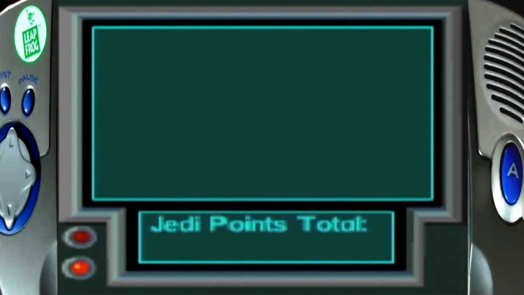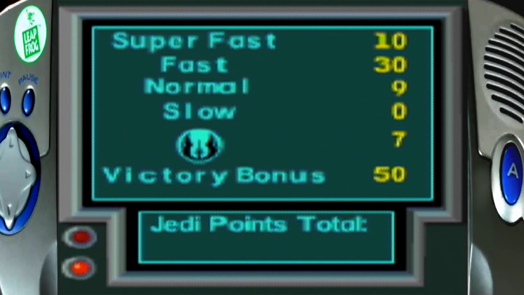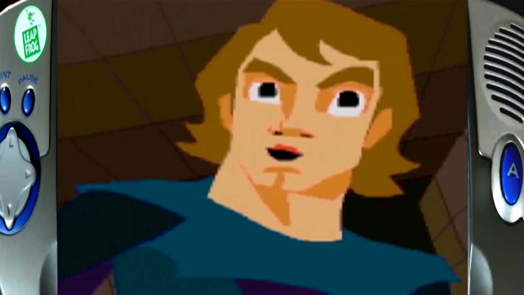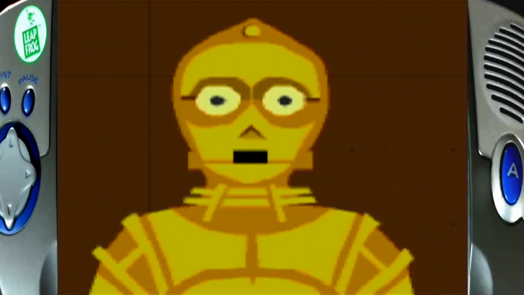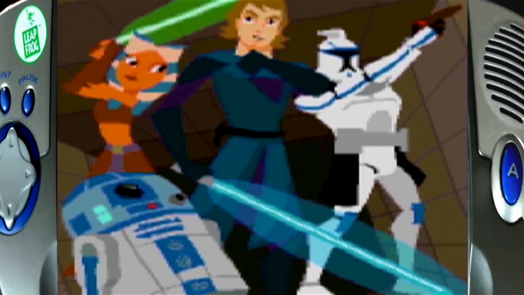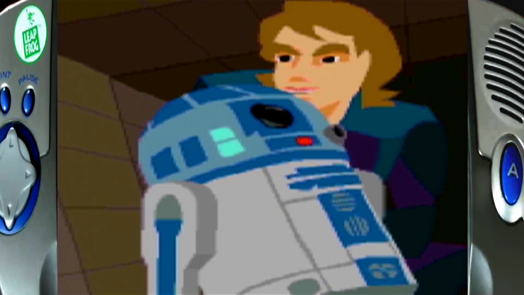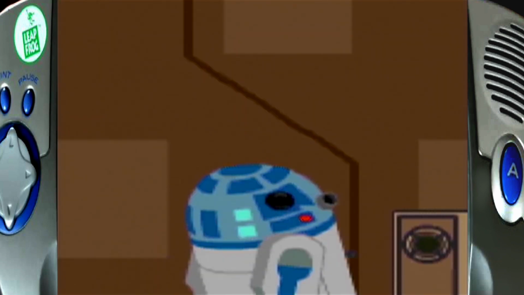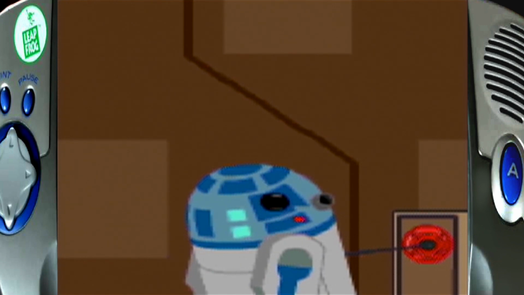You won. Now let's check the stats. Points for answer times. Jedi tokens. Victory bonus. Jedi points earned. Excellent. All nice. Right. It's time to free the prisoner and complete this mission. We've got C-3PO! Now it's up to you, R2. Set the self-destruct timer and let's get out of here. Time to blow stuff up, alright.